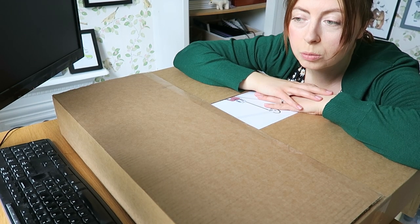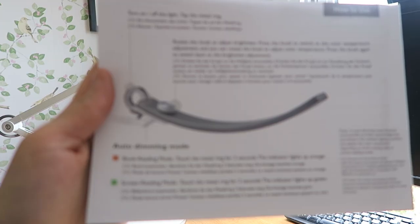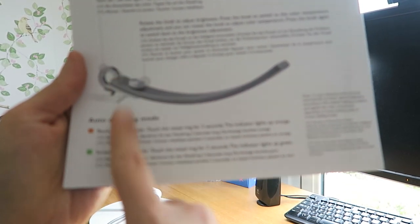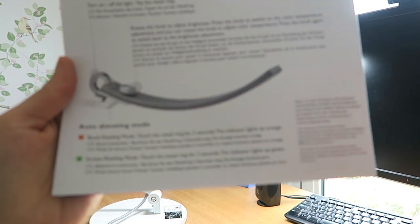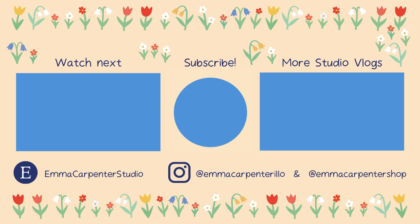This is attractive angles. This is the usual Emma struggles to open something section of the vlog. I know, I was nearly touching the piece of paper. Why won't you focus? I have to touch it here on my camera. Thank you for coming. I know that you're trying to do anything to make me smile.